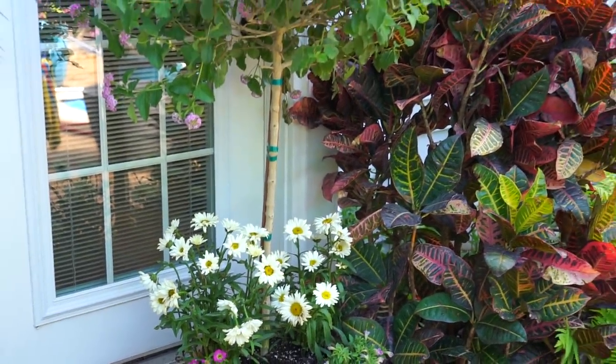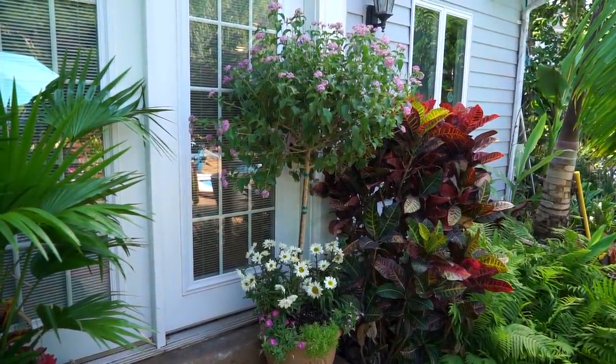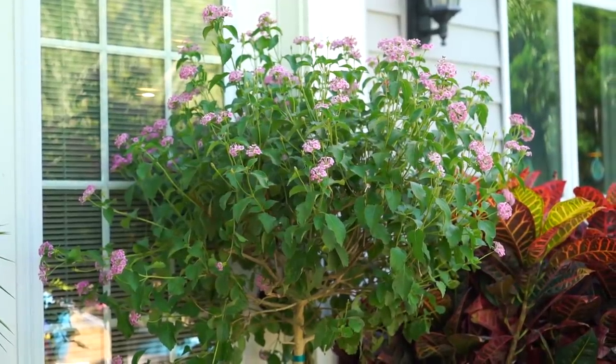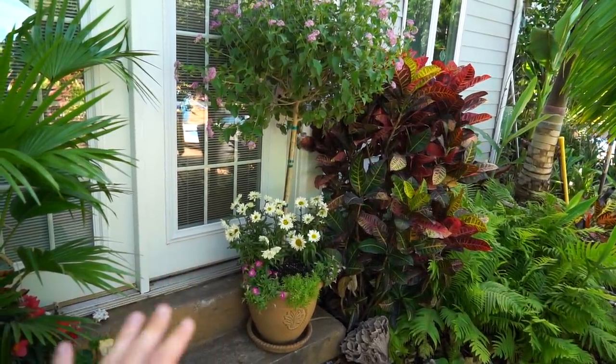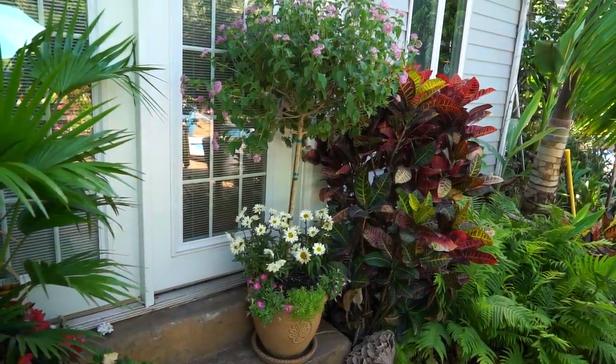I don't think it really matters because I like it both ways. Could have even just done supertunias on the bottom, would have looked fine. I just wanted to be a little bit more elaborate with it. When you have something that's standardized or almost a topiary sort of appearance, it can look a little bit off to do an elaborate arrangement down below in the pot. It can sort of just pull your eye all over the place, which can be distracting.